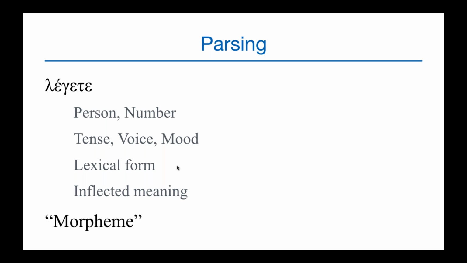You're going to have the voice, which is going to be almost always active or passive. We're going to talk something about the middle at some point. The middle voice is coming out of favor by the time the New Testament's written, so it doesn't come up all that often. There are a handful of times where the form of the middle and the form of the passive are the same, and it actually changes how you translate it. I know of at least one time in James where that occurred, and we had a discussion whenever I was taking a class translating James.